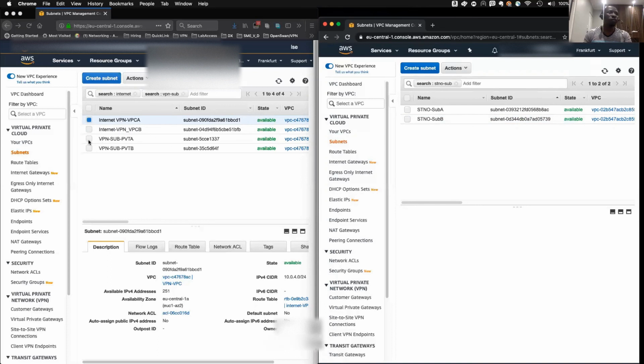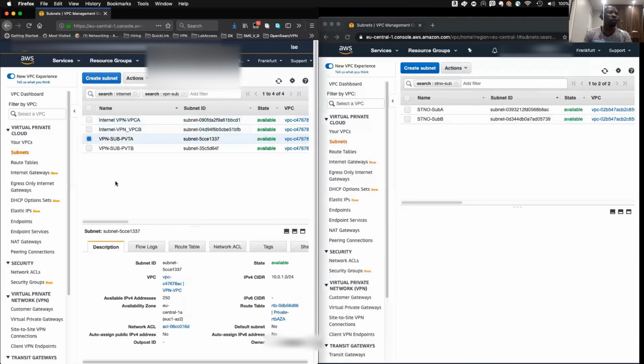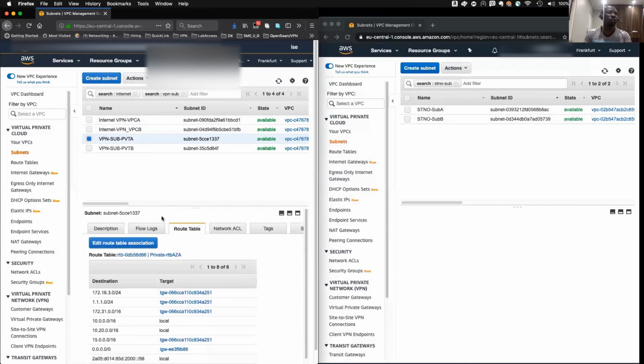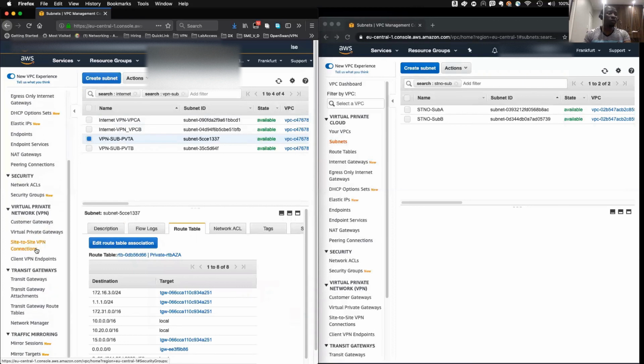So if we look at what I have, I will probably clean this up and show you how to set it up all over again for a lot of people that are viewing this, so that you'll be able to see how everything is set up from scratch. So the next thing we have to do is to set up our TGW, sharing the TGW. So we can go to TGWs on the VPC page.